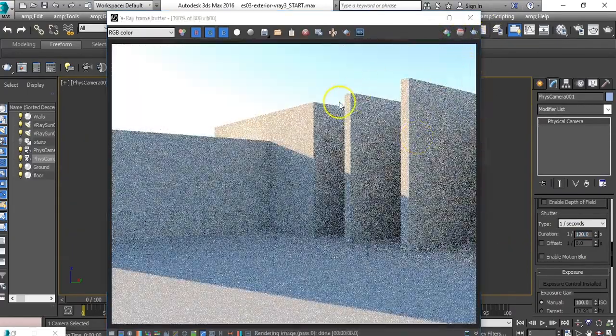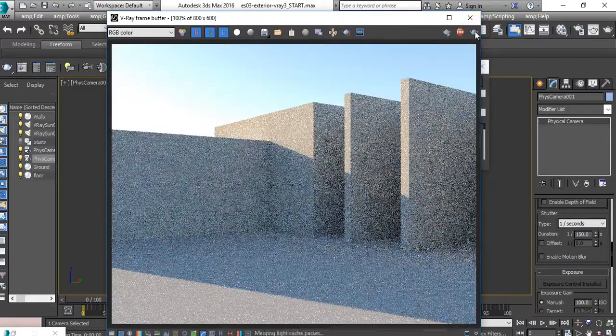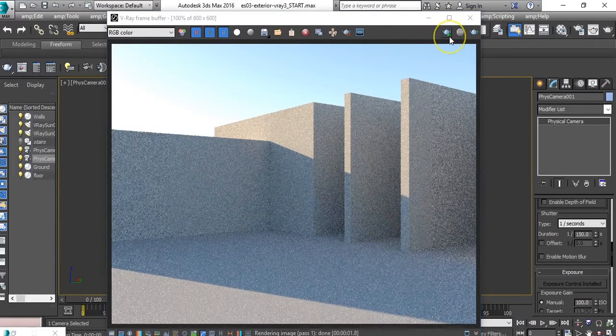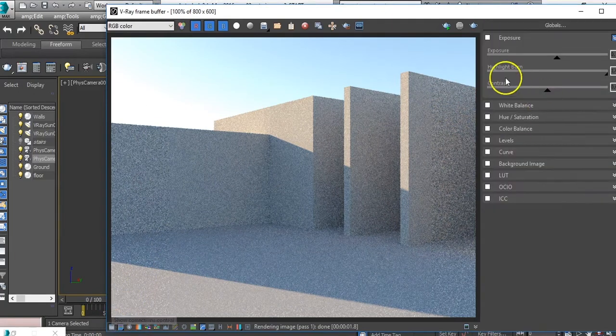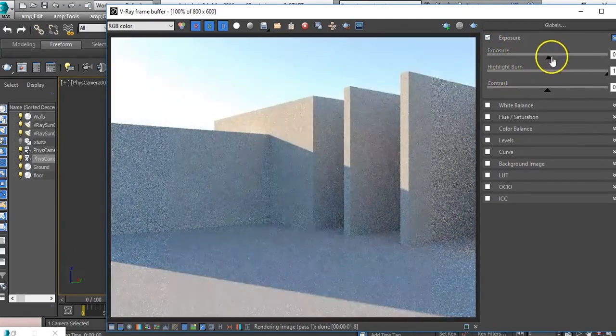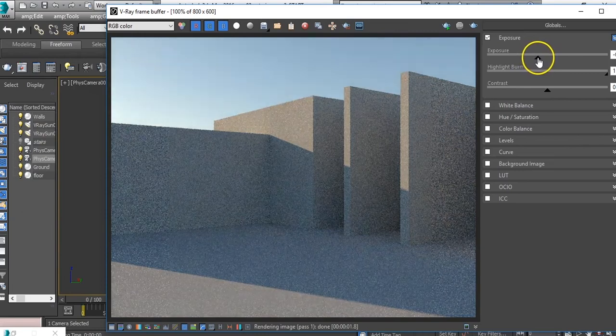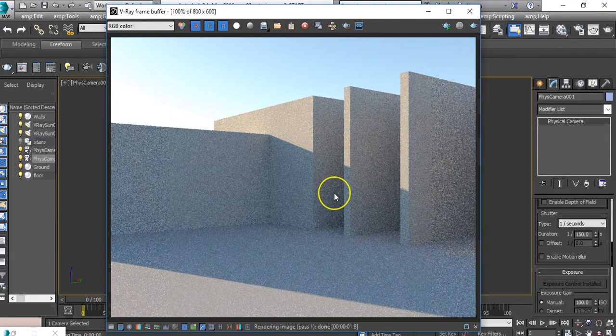Oops, this is too much. It's burning here. 150 was fine, I guess. Yeah, this is fine. Okay. Now, still if you want to increase or decrease, you can use this, or you can go here. Press this button here, show corrections control, and you have exposure here. Click on this and you can change your exposure settings. Okay, so whatever you like you can keep, and then on this, and your effect is there.